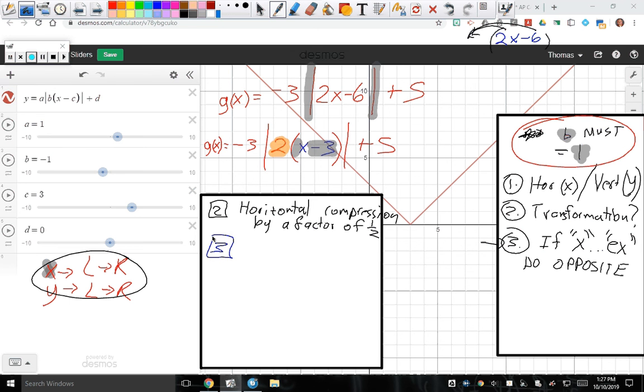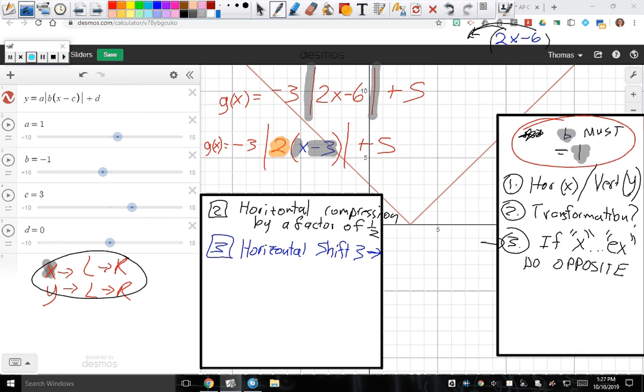Okay? Horizontal or vertical? Horizontal. Why is it horizontal? It's with x. So horizontal what? It's not multiplying. Compressions, remember, compressions and stretches multiply because it's like multiplying to that form of 1, remember? And then shifts do what? They add and subtract because they're sliding, right? Just shifting over. So it's going to be a shift. Yeah, horizontal shift. Which direction? Nice, because you interpret the opposite. 3 to the right.